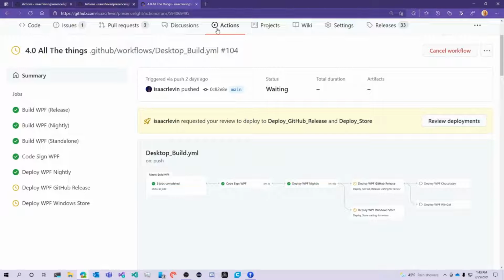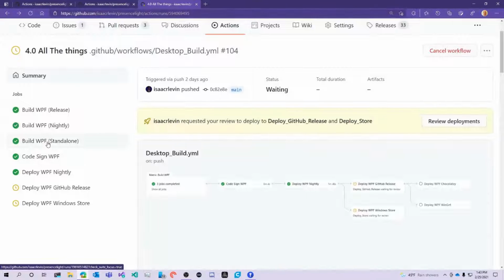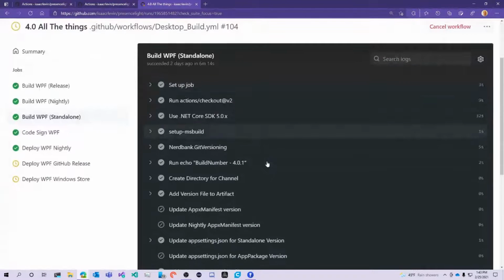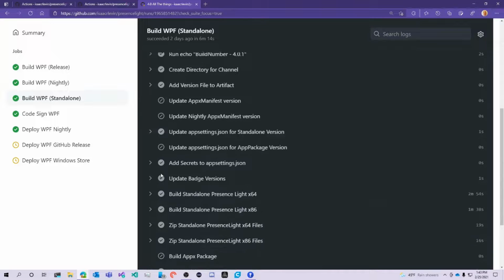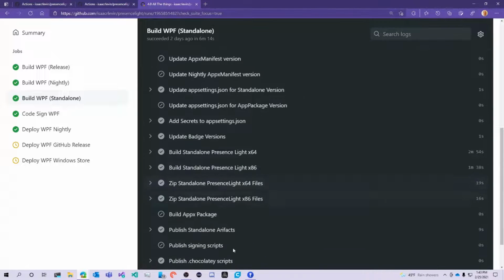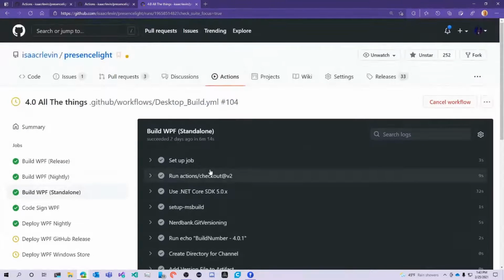Also, what's really fascinating about GitHub Actions, you have the ability to look at all the individual log files that happened, right? So when we go through my workflow file, I'll show you all the individual steps, but I can actually go here to the GitHub portal and look at all the individual things. So I'm zipping up files here, I'm publishing, I'm signing, doing all that stuff.